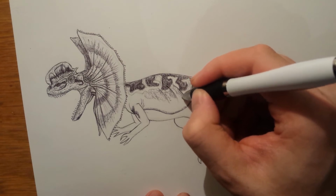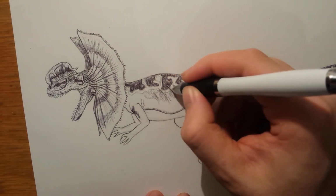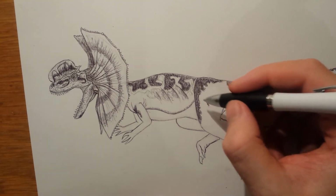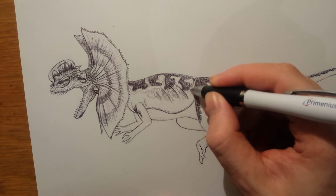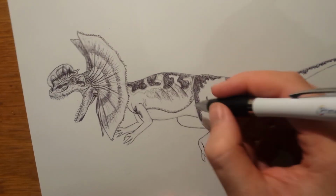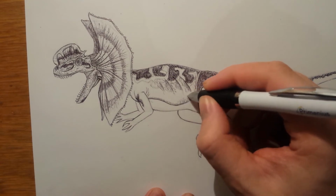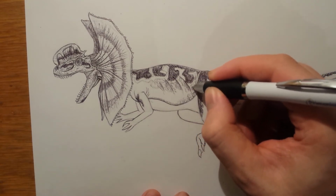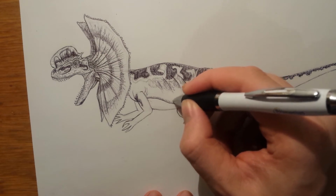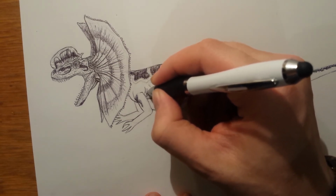So putting a little bit of shadow beneath the ribs, making the ribs a little bit darker as well, just to make for a little bit of greater detail and stuff. And then my pen just does it again. Darkening just a little. Little bit of shadow beneath it.